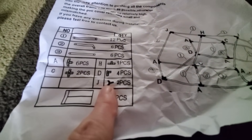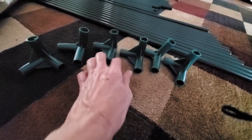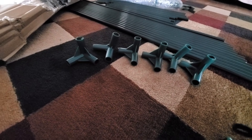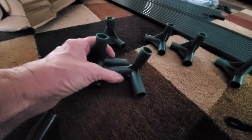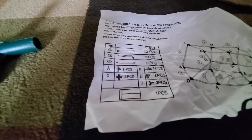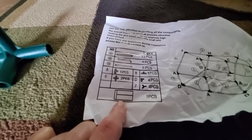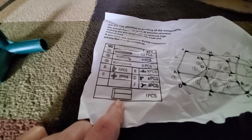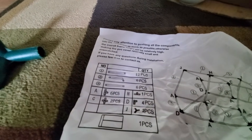They didn't draw it exactly, but then we're supposed to have four pieces and two pieces. These six pieces must be different — I don't see any difference in any of them. They sort of look alike. Maybe that one's straight and that one's angled — that's what it is! We have two that look like that and four that look like that. Would you have caught that? So all our pieces are here. I'm assuming that shape is a picture of the plastic.